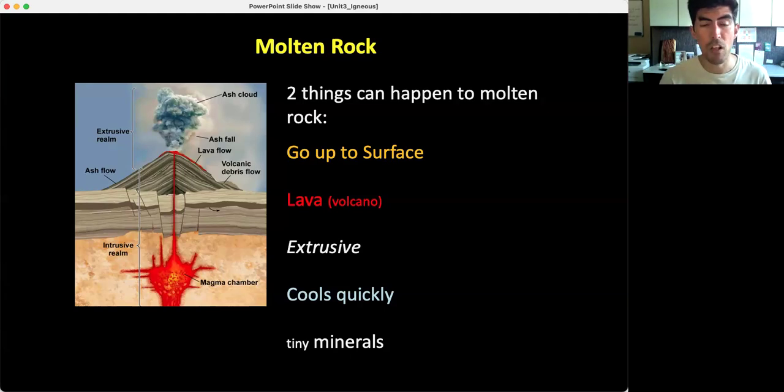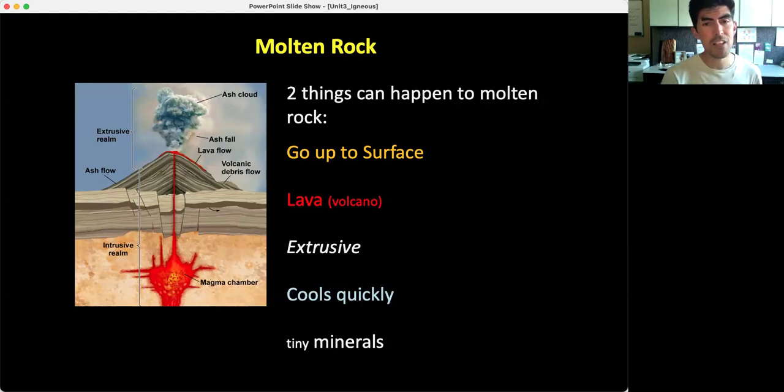This process of lava coming out onto the earth, we give it a term called extrusive. It extruded onto the surface of the earth. At the surface of the earth, that rock is susceptible to conditions that are very unlike the magma chamber that it was once in. Namely, it is a lot colder on the surface than it is deep down within the earth. And so it's going to start cooling down almost instantaneously, very rapidly.